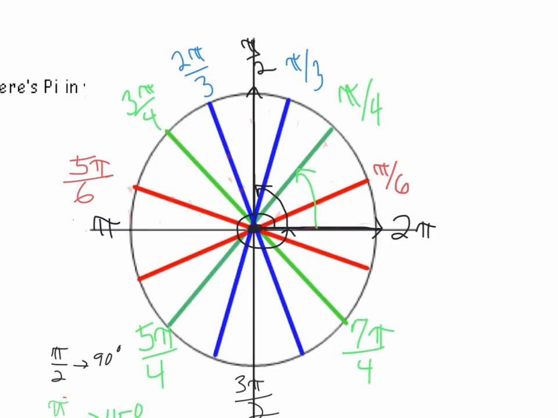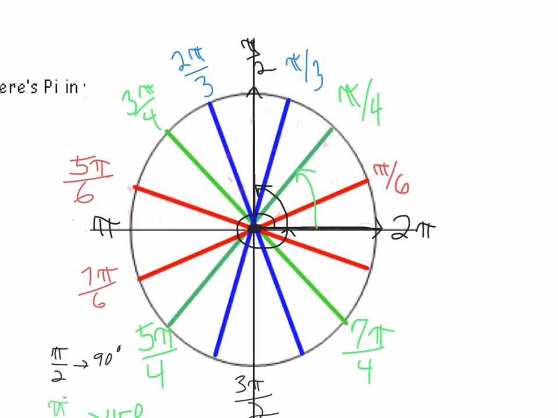So just showing you again, I got 1 pi over 6, 2 pi over 6, 3 pi over 6, 4 pi over 6, 5 pi over 6, 6 pi over 6 is pi. What comes after 6 pi over 6? 7 pi over 6, yeah. We're almost done, guys. You're doing a great job. 7 pi over 6.